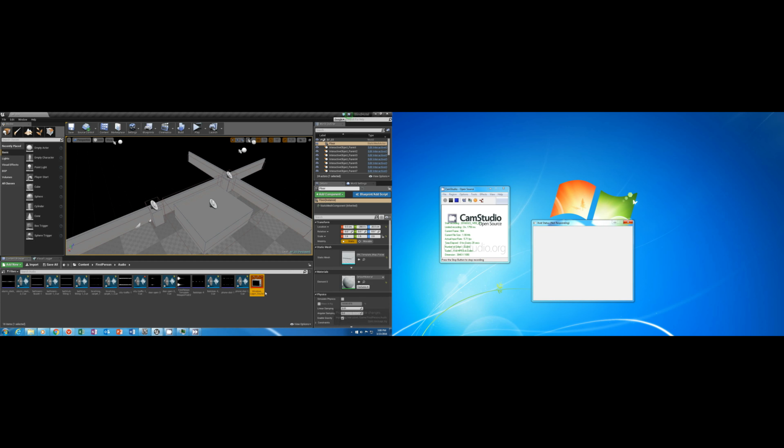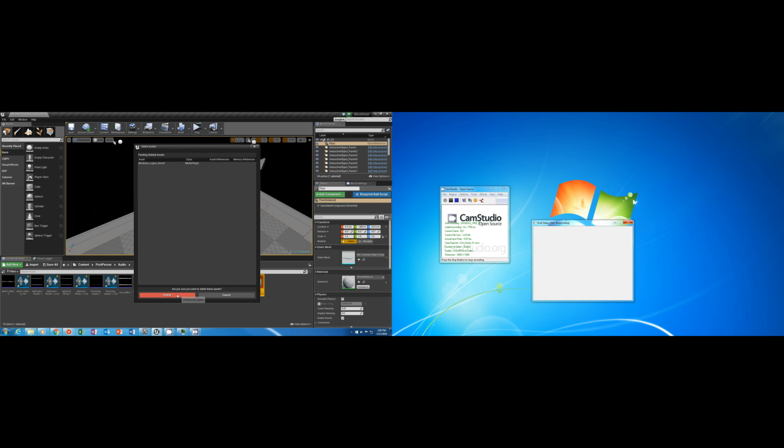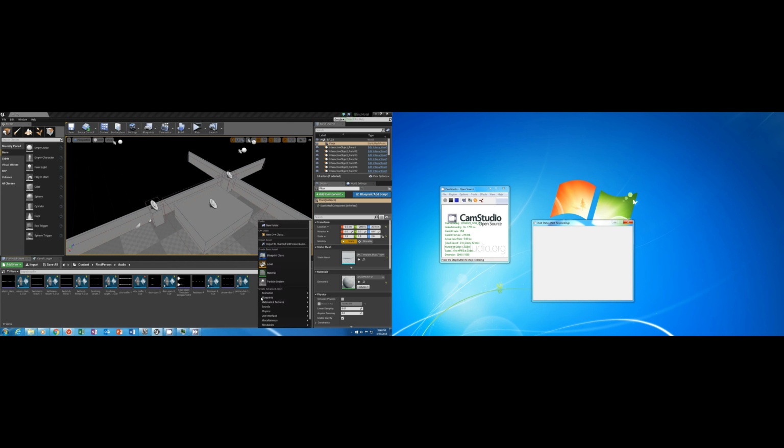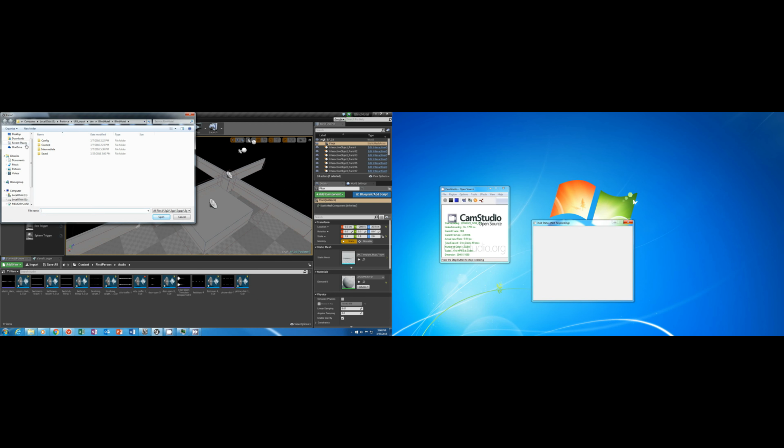Let's see. Windows login sound, media player, audio. Why does it come back as a movie? I don't understand. Delete. Let's see. Import.